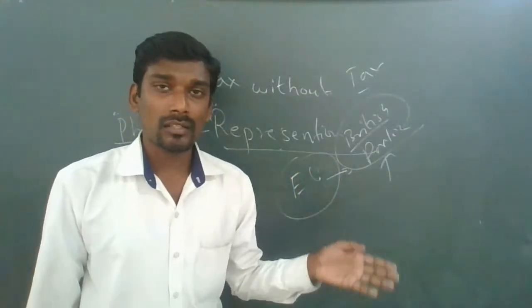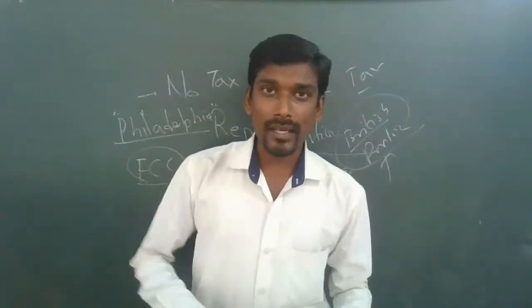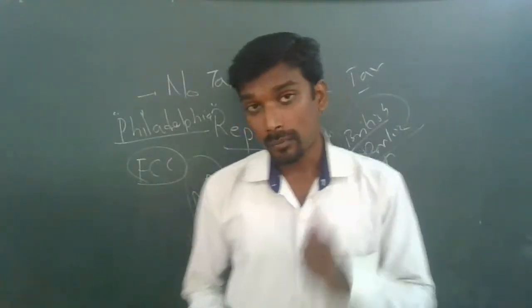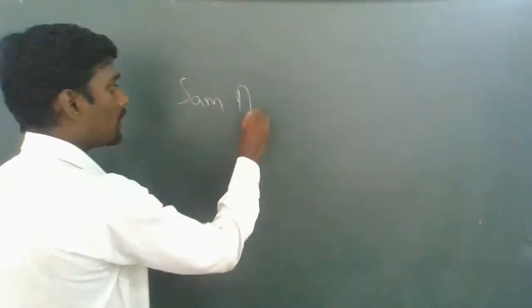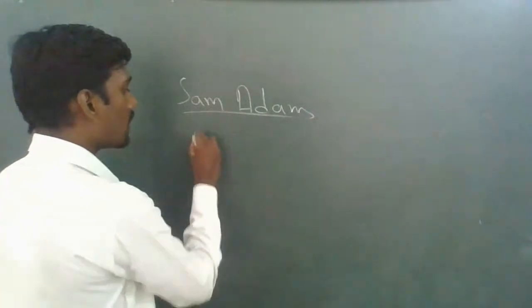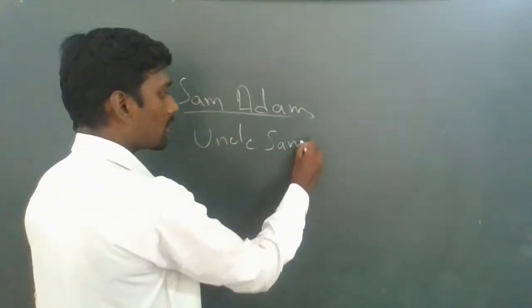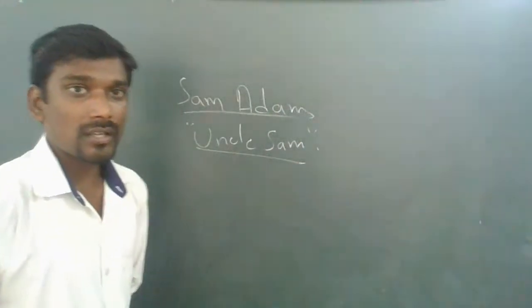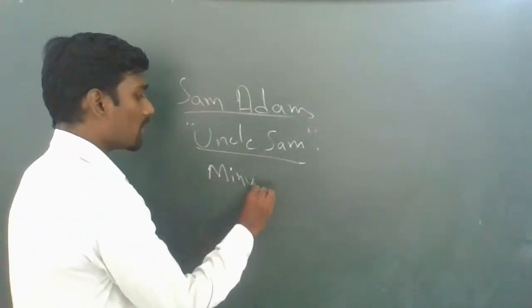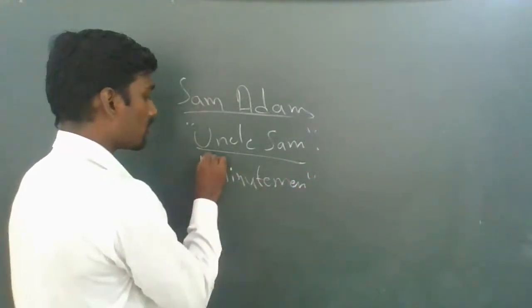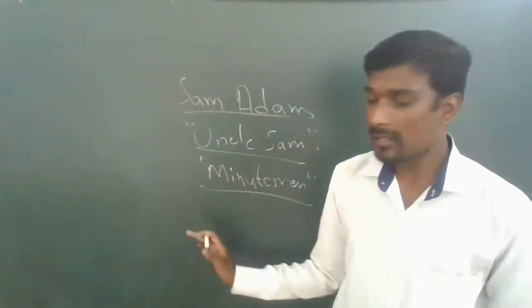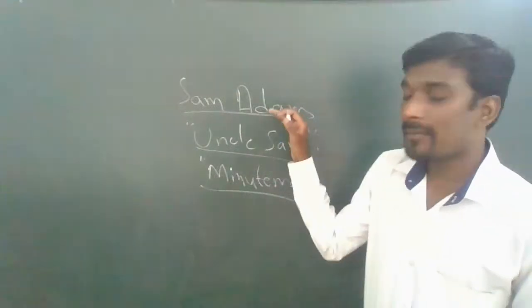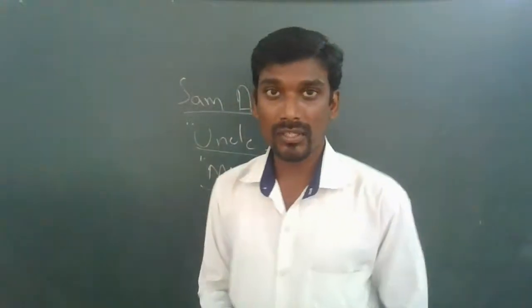On this issue, the king got more angry and started putting on more tax. Now a very important person comes into this picture: Sam Adams, who is favoritely called Uncle Sam. He is gathering some minute men with him, and these people are Native Americans already settled in America. With the help of these people, Sam Adams is attacking the British forces.